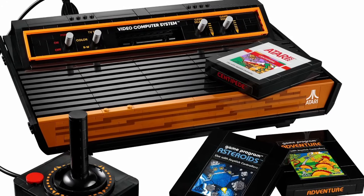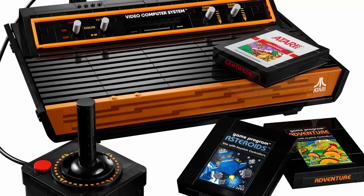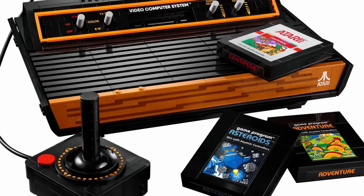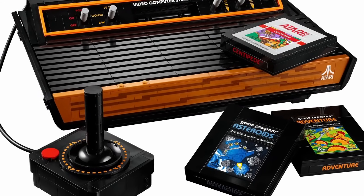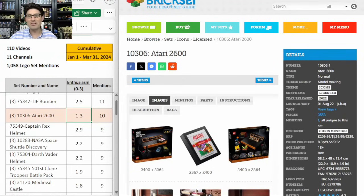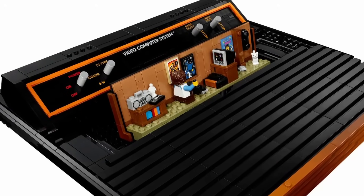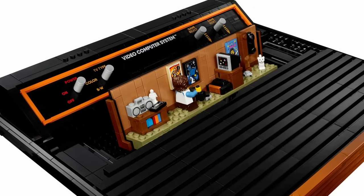But for some reason, there's a lot of things I like about this set. It's mostly hunch, but also it's an Icons set with a great build. Icons and Ideas have a lot of similarities. A lot of retired sets in both those themes have done pretty well. I think we'll see deep discounts from the $240 MSRP, and $240 isn't bad. 2,532 pieces. I know price to part ratio isn't everything, but it's not a bad starting price. But all this data is telling me that it's flying under the radar and there will be little supply on the secondary market for, again, a really good build.